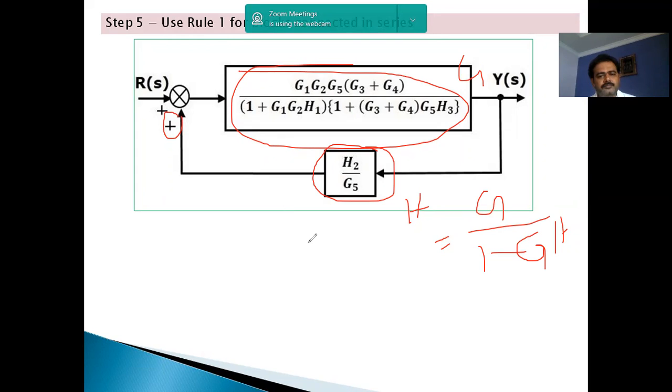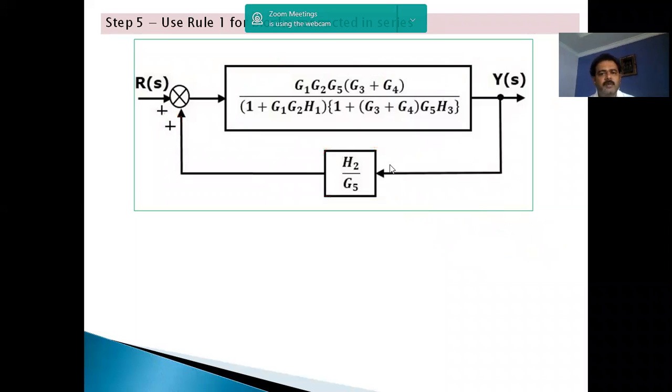That we have to observe: whether it is a positive feedback or negative feedback. If it is a positive feedback, in the formula you will get a negative sign. If it is a negative feedback, you will get a positive sign. Unless otherwise specified, most of the cases will have negative feedback. Here this is a special case, that's why it is given as positive sign. Otherwise, in most of the cases, the feedback is negative.